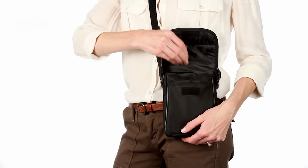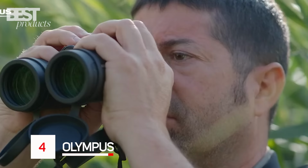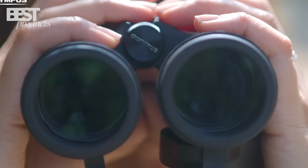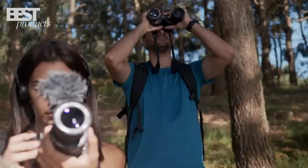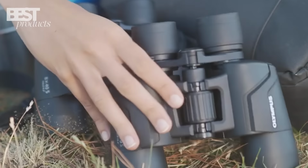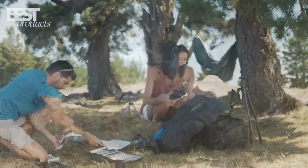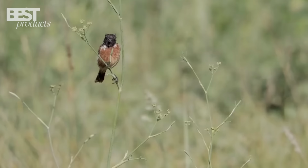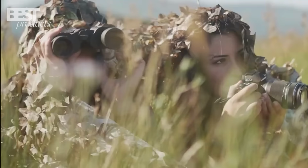Number 4. Olympus. The Olympus binoculars are the perfect choice for nature enthusiasts and outdoor adventurers. Built with a design inspired by the iconic OM-D cameras, these binoculars feature a high power magnification and generous 42mm objective lens configuration, allowing you to observe distant subjects in detail. With extra-low dispersion ED glass, phase correcting and dielectric prism coatings, multi-coated optics, and anti-reflection features, you can expect bright and clear high-contrast images with accurate colors and enhanced clarity without distortion, ghosting, or fringing.